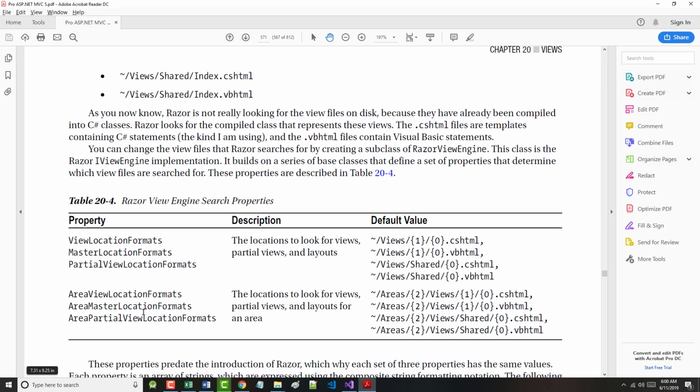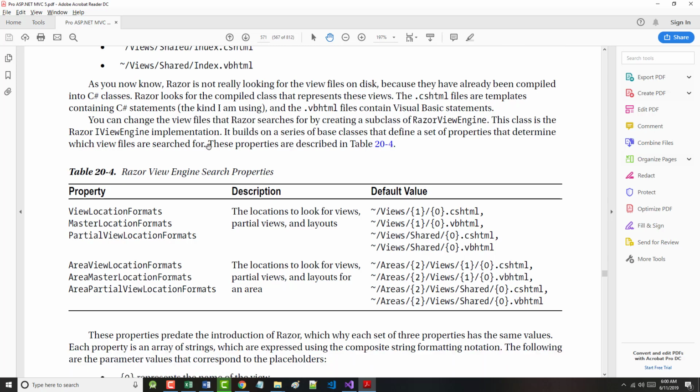If it can't find that, it looks in the Shared folder for both of those, first the C# and then the VB. As you know, the author says, Razor is not really looking for the files on disk because they've already been compiled into C# classes. Rather, Razor looks for the compiled class that represents these views.